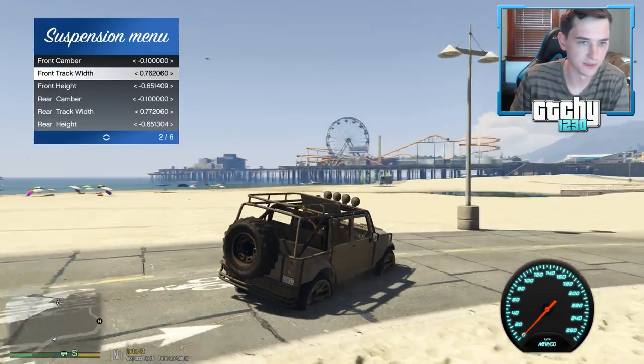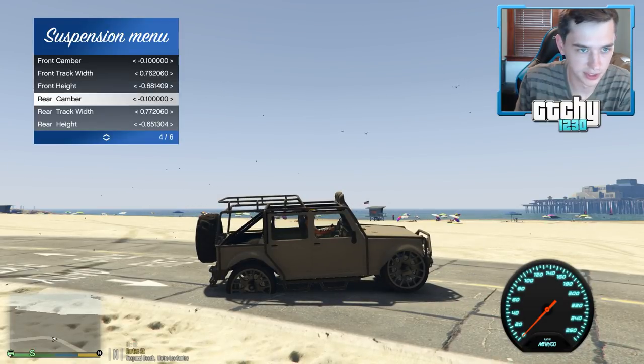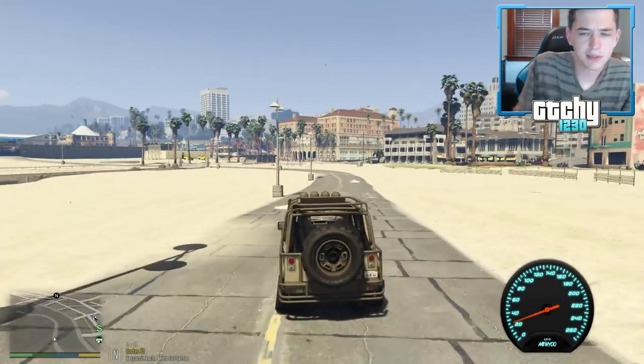All right, this shouldn't be a hard fix. Front height, we'll just give it a tiny bit of height. There we go. Rear height, give it a little bit, nothing crazy. There we go.